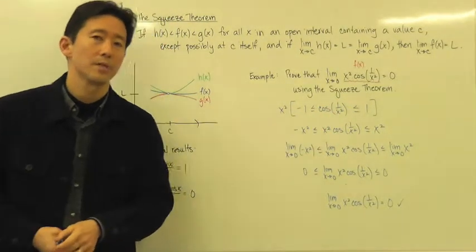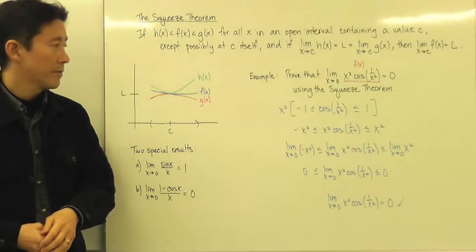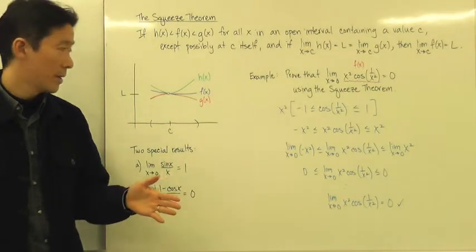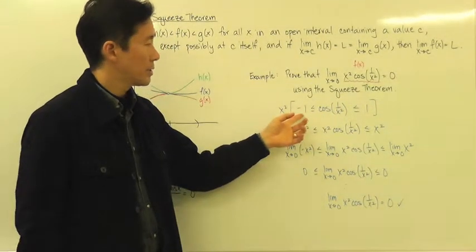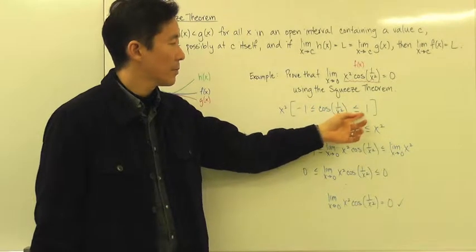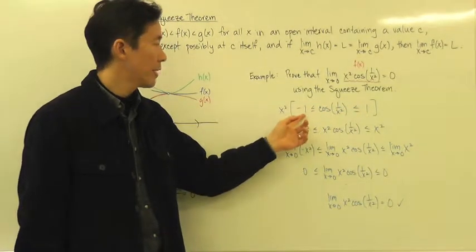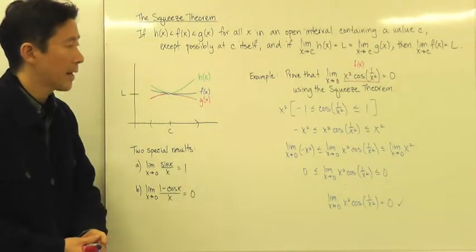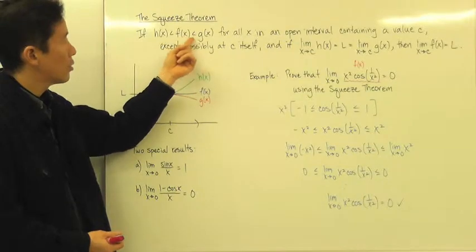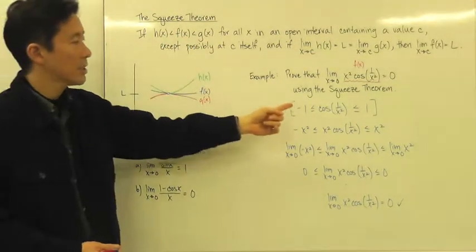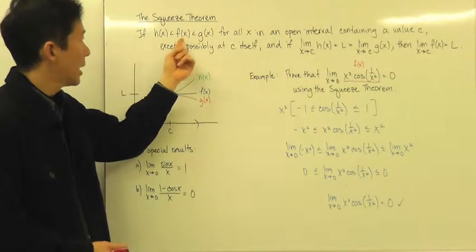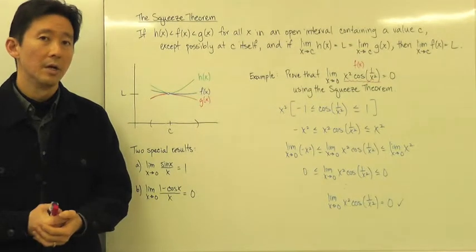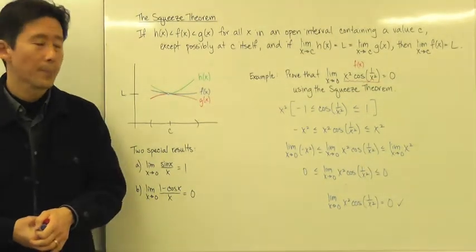And the reason for that is because we already know that the cosine of 1 over x squared is actually going to be between two particular values of the function itself. One of which is a -1 value, and the other one, which is the 1 value. So there's our minimal value for the cosine, there's our maximum value for the cosine. So basically what's happened now is that I've just incorporated the f of x, which initially right now is just cosine of 1 over x squared, and I've now included the inequality sign, which are going to be absolutely essential for us to go about using the squeeze theorem.